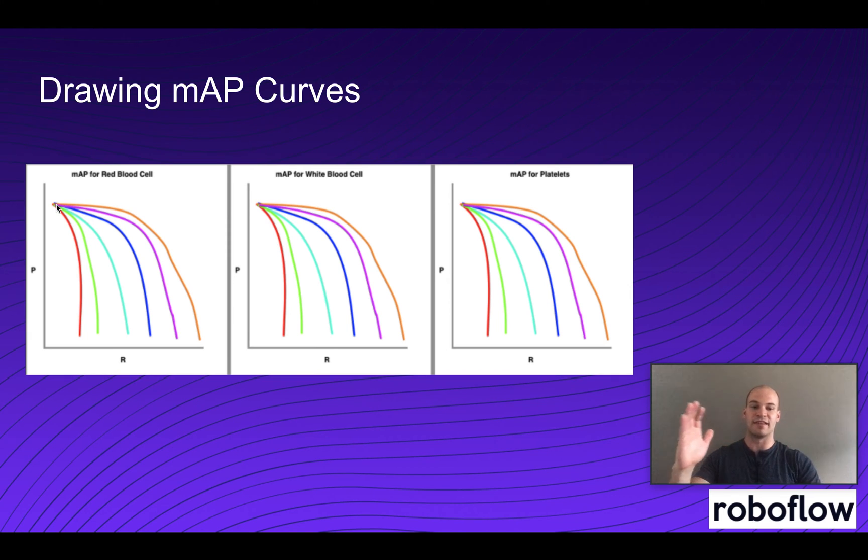So with MAP we're taking that across various IOU thresholds, maybe 0.9, 0.8, 0.7, all the way down to 0.2. And then we're taking it across all of the different classes. So we're separating out the test data set into different predictions and different classes, and then we're taking the mean across all of those AP curves. And so we're taking the mean of all of these different precision floating point estimates, which really gives us a very robust way to look at the data set. We've looked at the test data set across every single class and across a bunch of different IOU metrics, which means we can't get caught in some tricky scenario where one model is doing better under one IOU threshold and another is doing better on another IOU threshold, or one model is doing better on one class and the other's doing better on another class. We've really split it out so the model has to be doing better in every sense to get a better MAP.